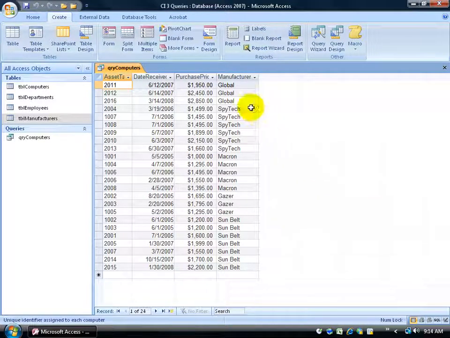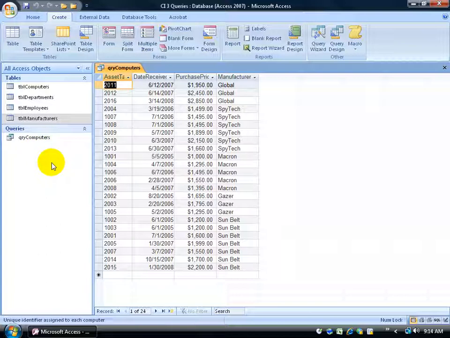Well, it does two things. First of all, it opens up the query, right? And then it adds it over here under our grouping of all Access objects. In other words, it'll show us everything. It's not just tables. And it shows it right here, the query. So we have all our tables here in one group, and we have our first query here, congratulations, in its own group. And then we have, of course, our next query that we created here in its own grouping here.